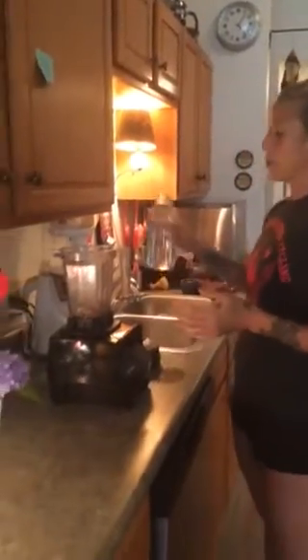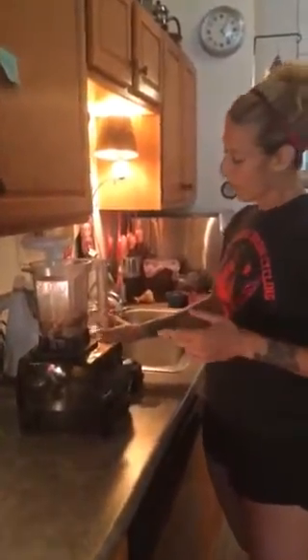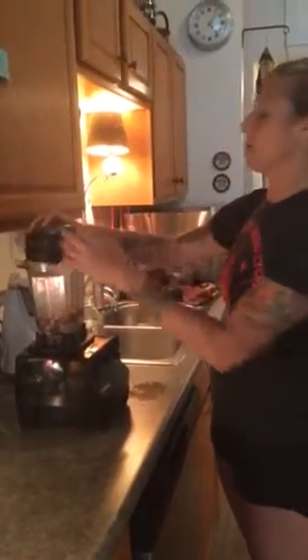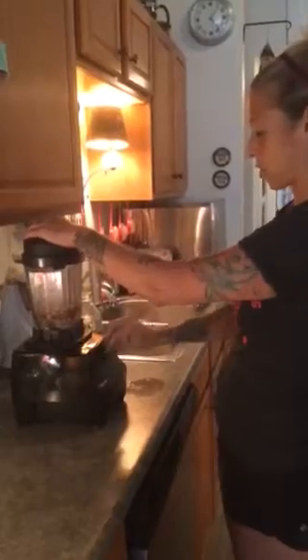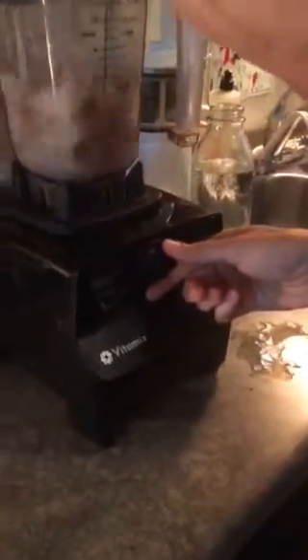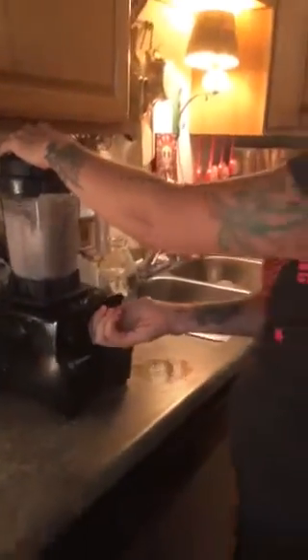So here I'm just going to add filtered water, and I like to do it in parts so everything is completely pulverized. So I put in about a cup of water, a little bit more to cover the nuts, and then I'm going to put the top on, start it low, walk down from variable, and turn it on, and start to take the nuts up and make sure that they're totally processed.